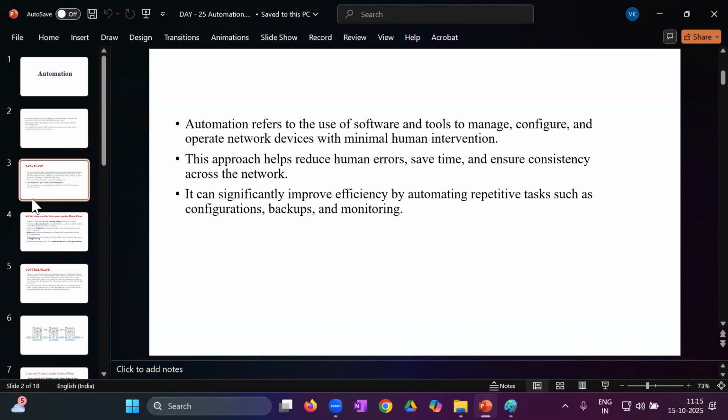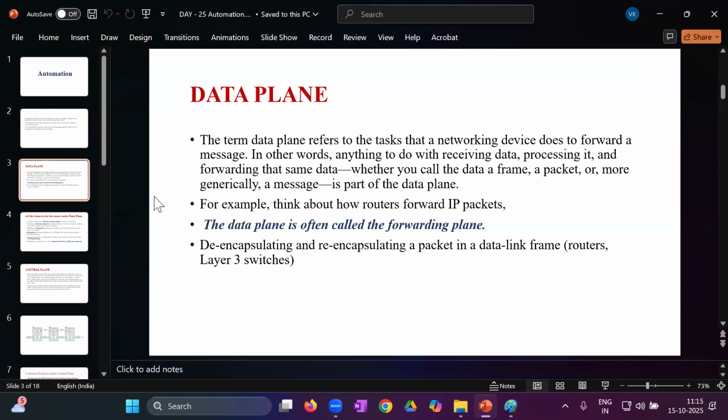Right? So as discussed, we are going to have a data plane. The data plane is also called the forwarding plane. For example, think about a router forwarding IP packets. To forward the IP packet, it must know the IP addresses: where to send, how to send, what the exit IP is, everything. So the term data plane refers to the task that a network device does to forward a message.